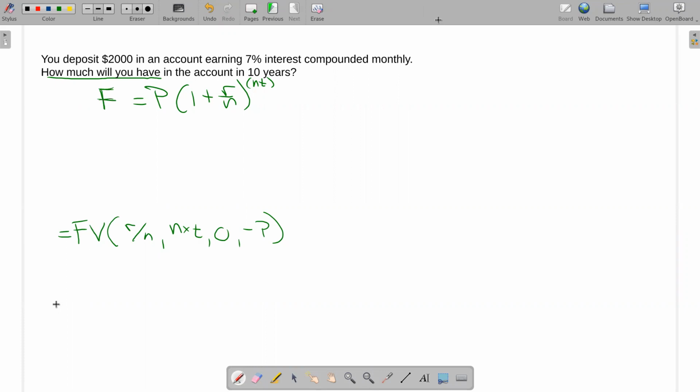We have this standard formula here for compound interest, and we have the spreadsheet formula down here. Just have to identify the values we need. So our principal, present value, that is the 2,000. And we want to know how much we will have, so we don't have F. 7%, so that's R, and we want that as a decimal, so percent is out of 100, so that would be 7/100ths. And compounded monthly, so that's our N equals 12 times per year, because it's 12 months in a year, and T would be 10.